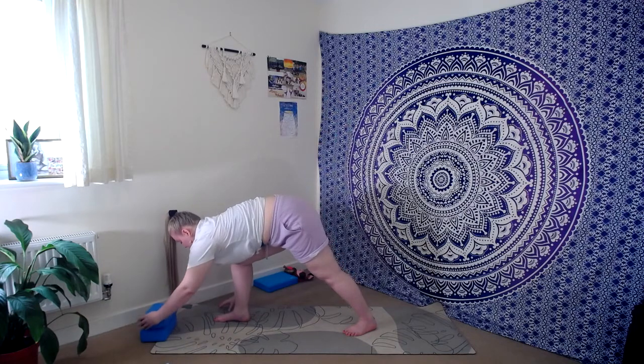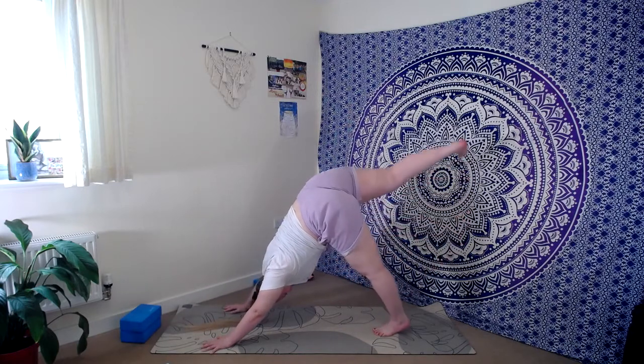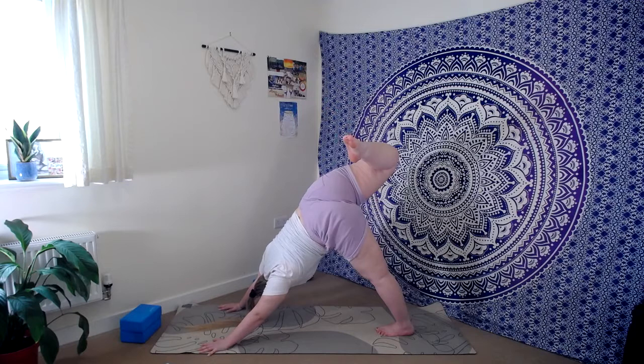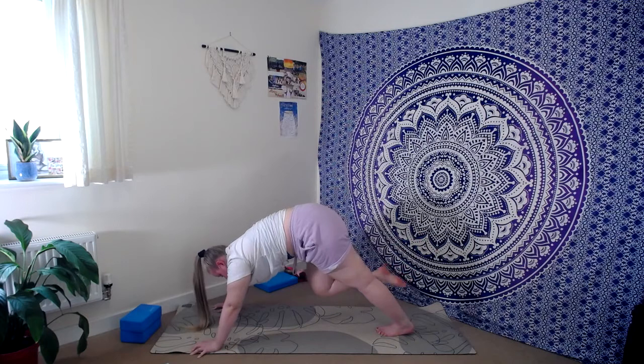Bring the blocks out to one side, hands flat down to the earth. And then from here, sending this right leg all the way up to the sky, open out into that right hip, three-legged dog. Beautiful. Deep breath in here. Deep breath out, feeling just a little bit of fire. As you inhale, lengthen the right leg, square off the hips. Exhale, right knee to the chest.